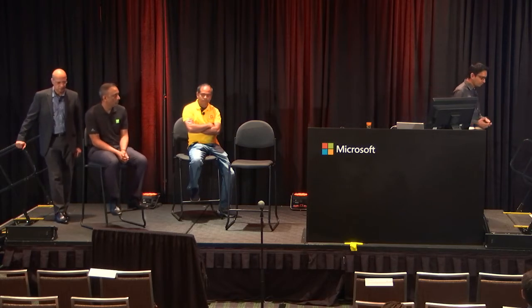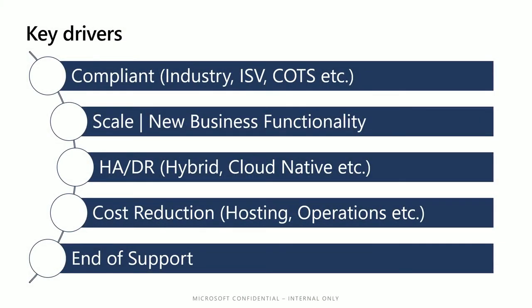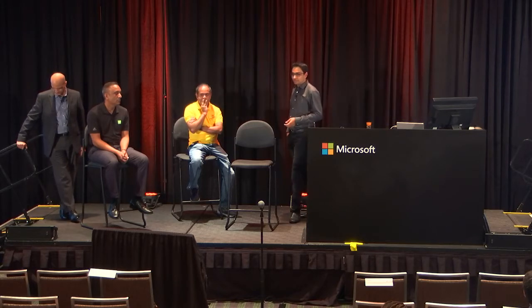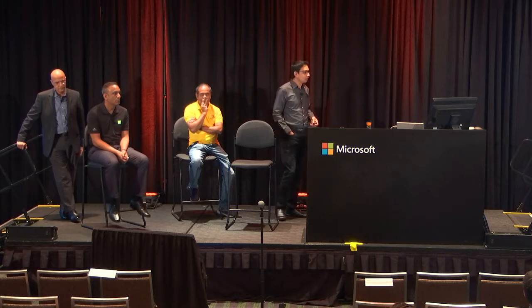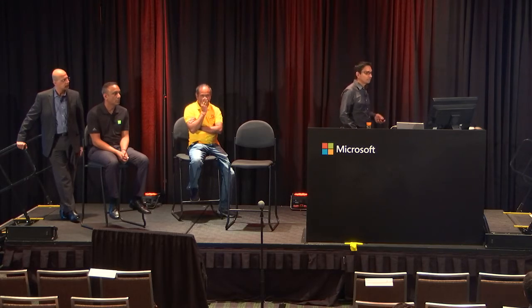And there is another bucket of customers which really falls in the end of support scenario. We have customers who have homogeneous workloads running on SQL Server, and they might still have some workloads running on SQL Server 2008 and R2. For those scenarios, migration and modernization becomes very important. And just a quick call out: in case you have any customers who are running on 2008 and R2, there are migration paths both on Azure as well as on-prem. So you can think about migrating to either Azure or the on-prem version.